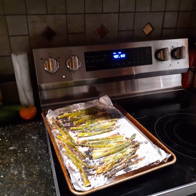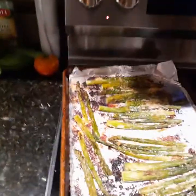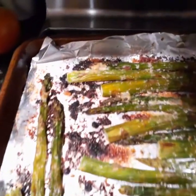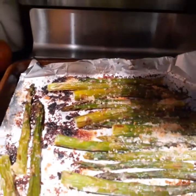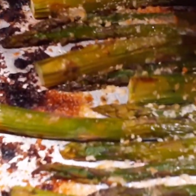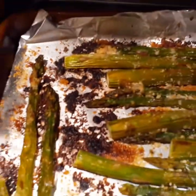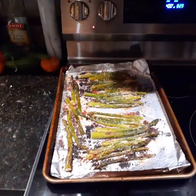Now part two is just gonna be what everything looks like together. So I'll post that after, but just so you can get an idea. That's that nice asparagus. And let's take a look at that mashed potato that somebody's eating right out of the bowl. Yes. All right. Till then.